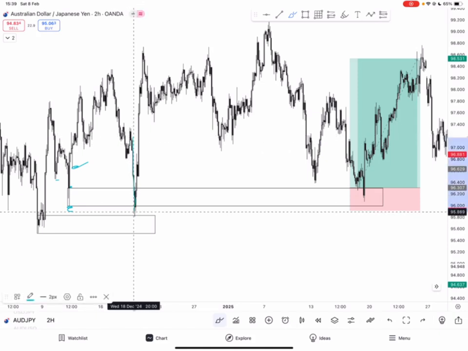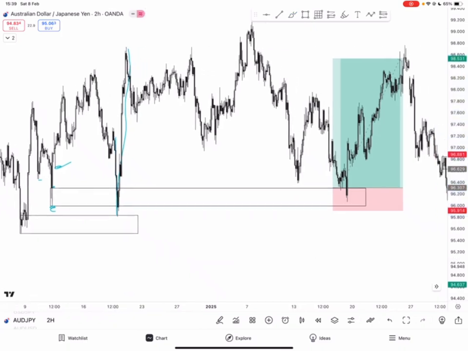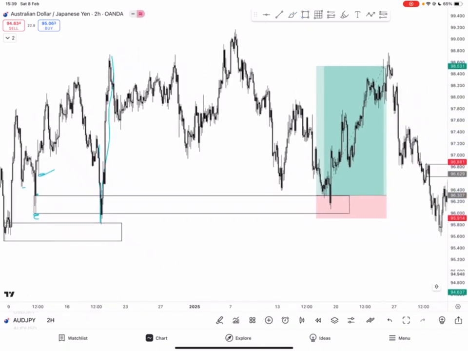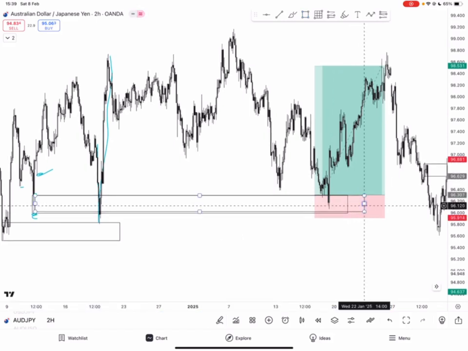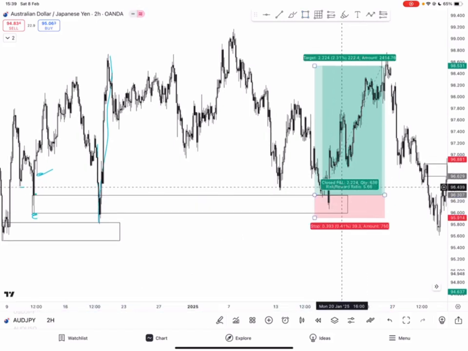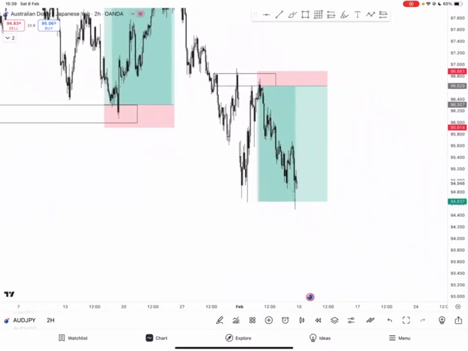Now price takes it out once, extends back to the upside, and what happens? You can see that when price comes back, it actually came back to do what? To reclaim the orders resting on that level. And that was what sponsored this particular buy on AUDJPY. You can see exactly here, price comes back, takes the orders previously resting there and continues to the upside. That is a reclaimed block.